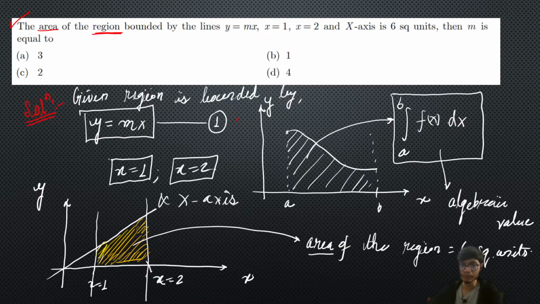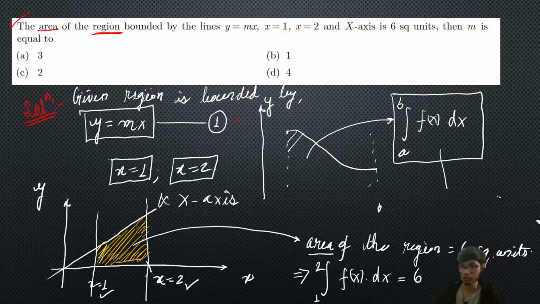Very simple. When we have a region bounded like this, the limits of the integral are from x is equal to 1 to x is equal to 2, right? Since the region is in the positive part of the y-axis, I will not put a mod, because even if you put a mod, you're going to get a positive result. So this part is going to be the integral of f of x dx from 1 to 2, and that is given as 6. Now let me erase this part and let us show you the solution over here.